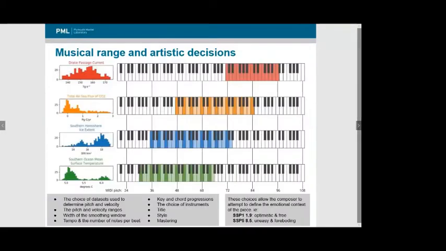Okay, yeah. So this image just describes how the ranges of the different data sets appear in the piece, with the Drake passage current having the highest range because it's always easier to hear the highest notes in a piece of music. And the other three data sets just show the ranges of those data sets, how they vary within that range.